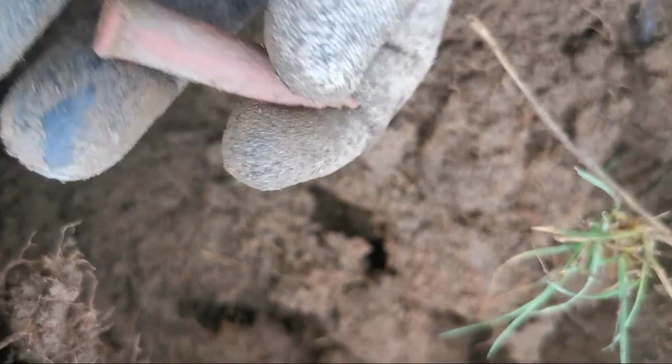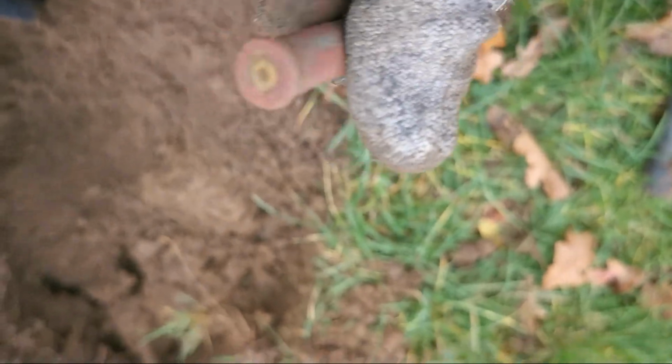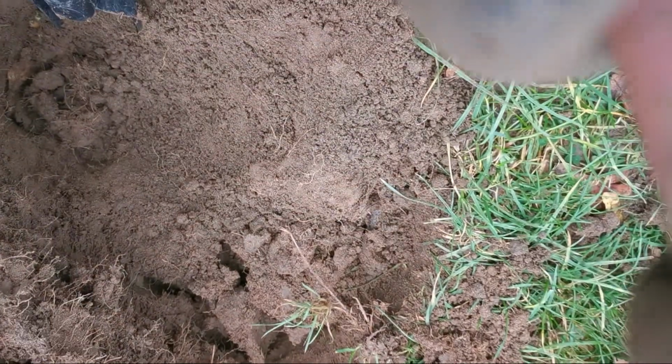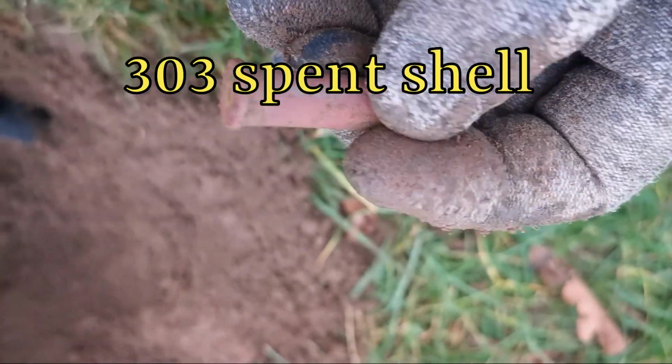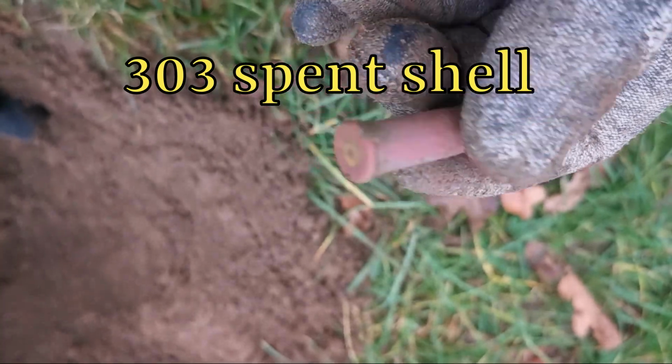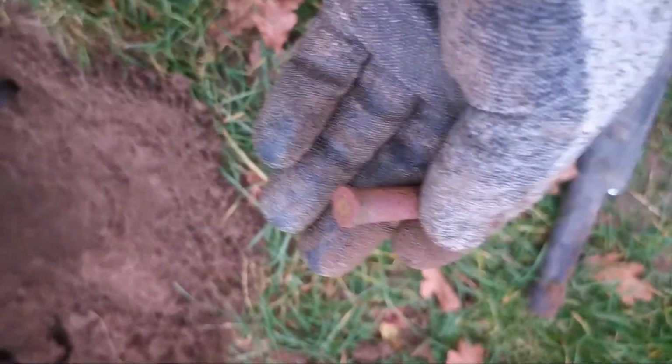Signal down here, and you can't tell me that's a bullet, although it's got a percussion cap. I mean, on the armed forces' shell casings, I know for a fact they've got metal on them, and this has definitely got a plastic coating, so maybe a foil, I don't know. God knows, but it hasn't been fired, that's the thing. It's still going in the bag though, hold on.